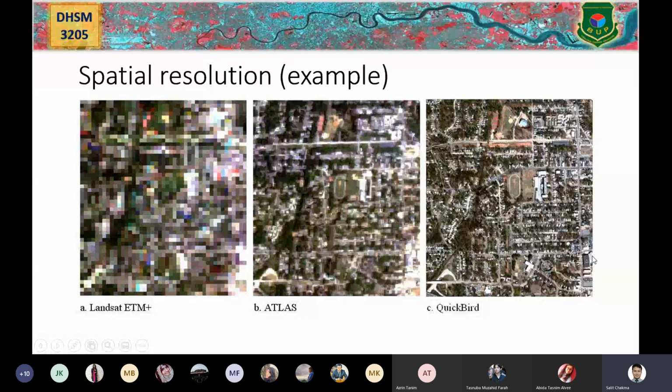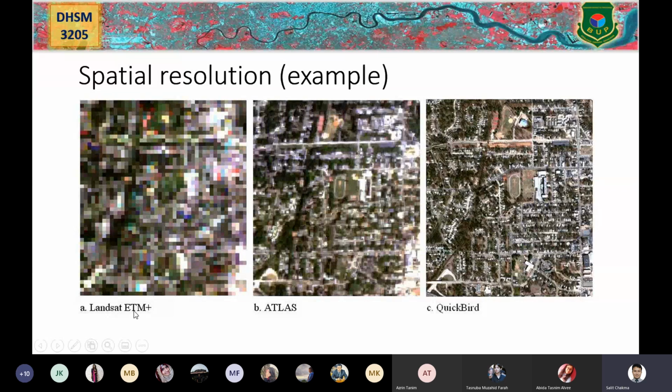Not so much energy is being reflected from this surface, whereas in Atlas it's very bright. And then we look into this Landsat ETM Plus. ETM Plus is Enhanced Thematic Mapper Plus.